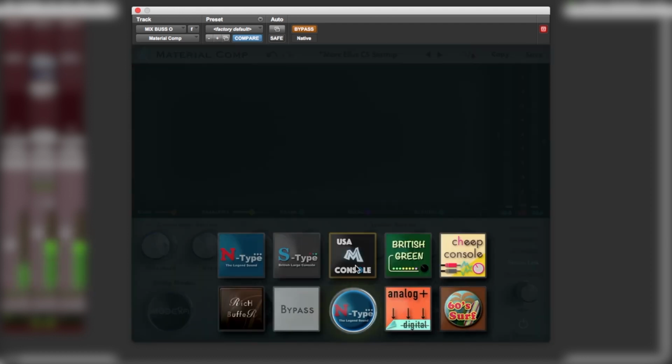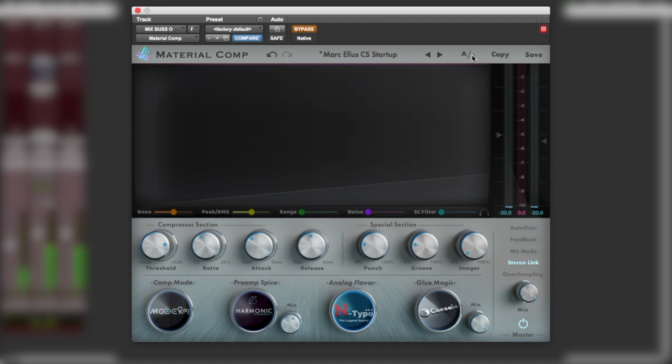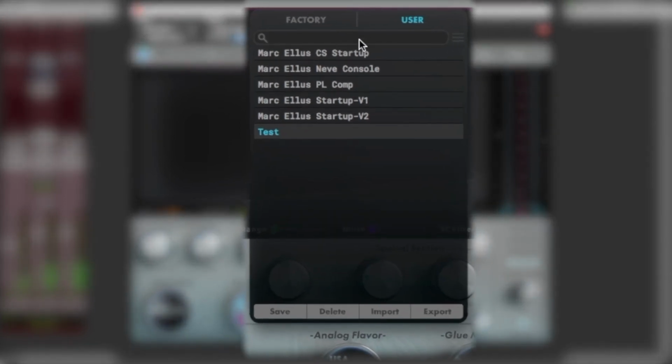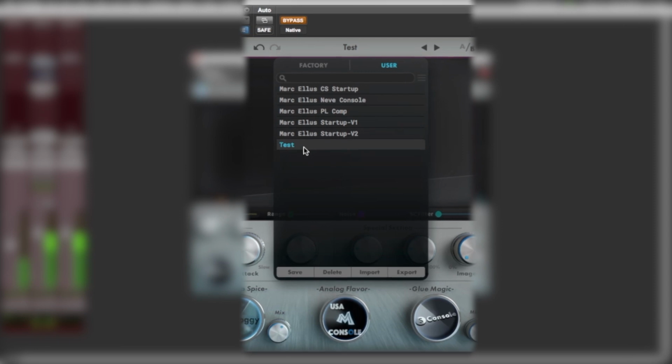And then you can start changing it any way you want. So when you hit A and B, you can go back and forth. Now, when you select save, it's gonna ask you to save a patch name. This, of course, is gonna save it into your user presets. So you just type in whatever name and hit save. And now, when you look into your user folder, you'll see that preset pull up at the bottom.